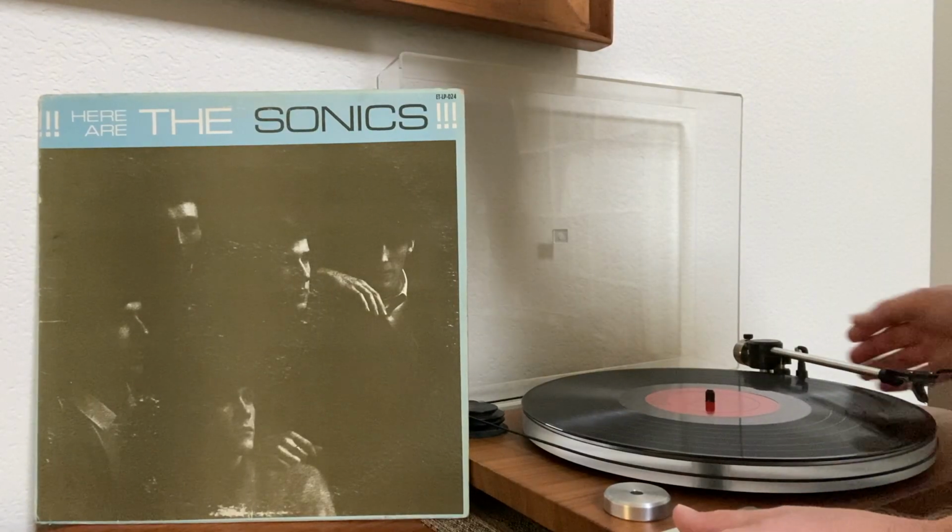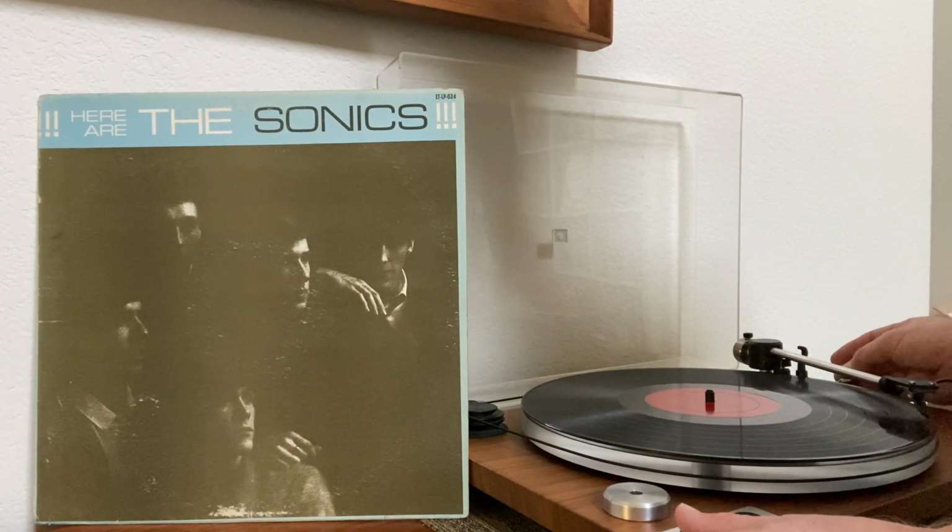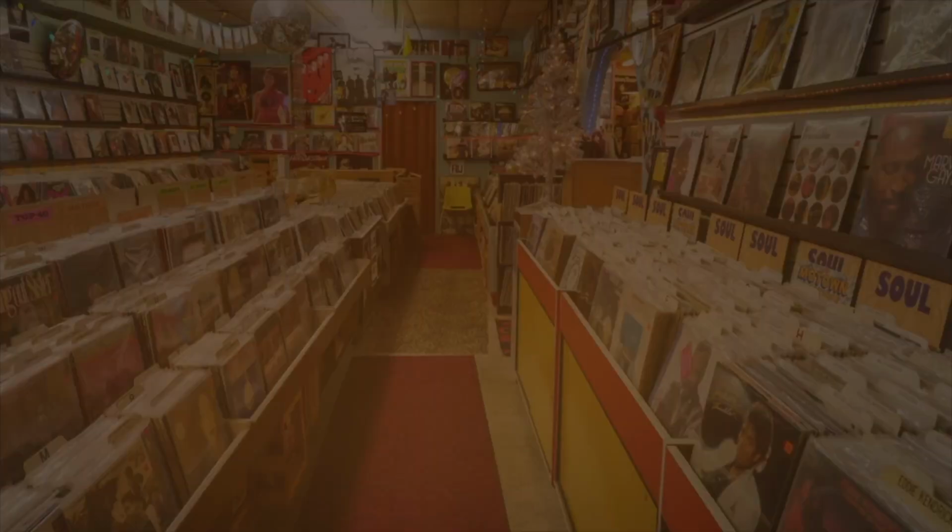Variants come in all shapes, sizes, colors, and you guessed it, prices. An original pressing may cost hundreds of dollars, whereas a brand new run-of-the-mill black vinyl version may just run you $20 brand new. And the original pressing can be beat to hell. I mean, just check out my video on the Sonics. Speaking of money, number 3, know your budget.